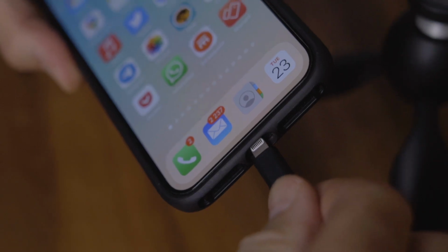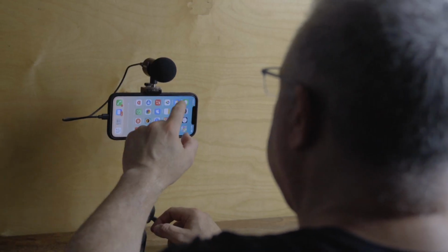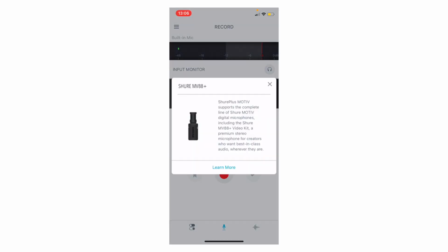This package includes the Shure MV88 Plus digital stereo condenser microphone, a Manfrotto Pixie tripod, a phone clamp, a shoe mount mic clip, a USB-C, a lightning cable, basically making it ready for your audio and video capture right out of the box. Capturing professional audio for your video production or your podcasts has never been easier. Just point the microphone directly to yourself or the subject you're trying to record, and you have perfect audio for your next production. You simply download the free Shure Plus Motiv audio and video apps to configure your mic settings, and you just simply record.